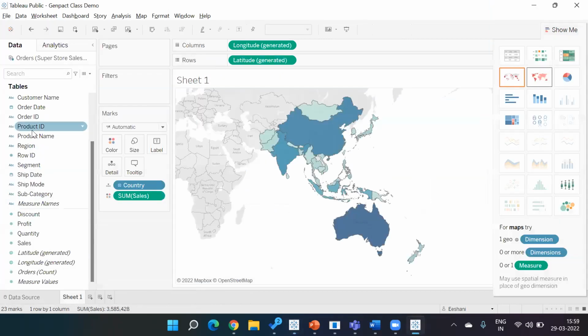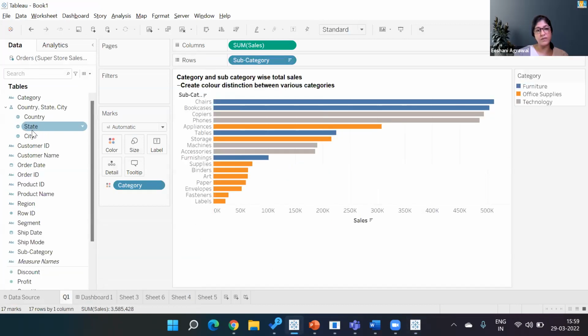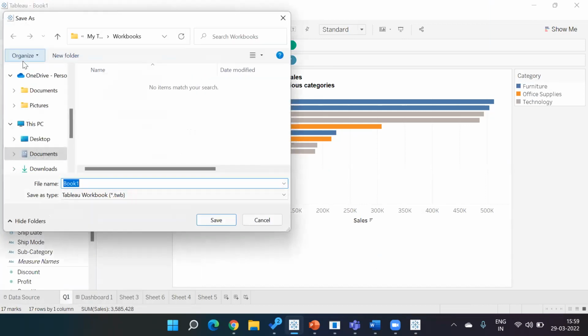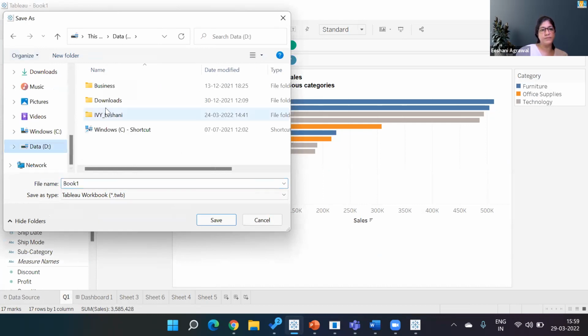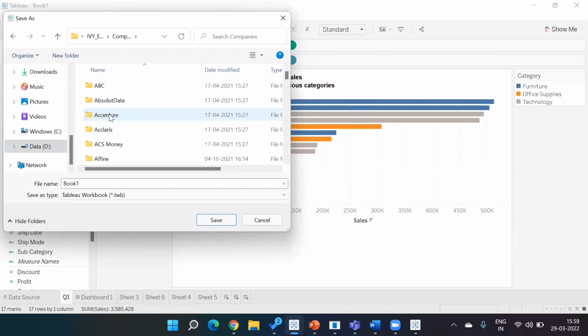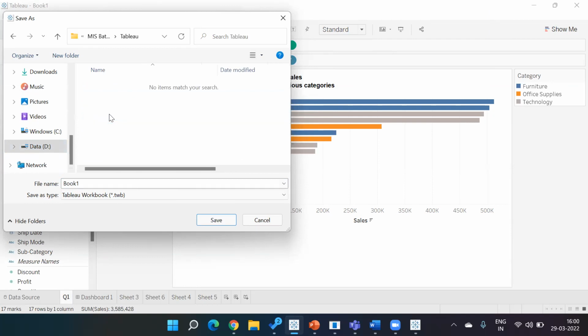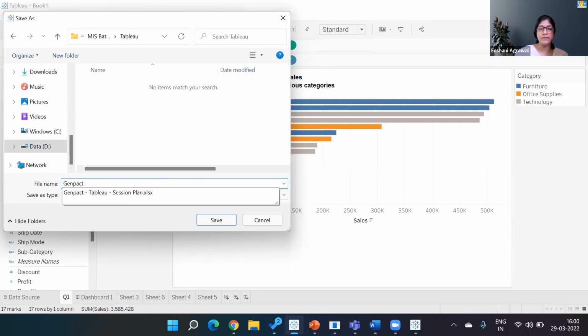Ishani, can we also download Public? No, you can't download this. This is a license version. So for you, what I'm saying is use Tableau Public, create a file and put it over there. Ishani, do we have to select Save to Tableau Public As, or just Save to Tableau Public? Save to Tableau Public. Save to Tableau Public As would be if you're duplicating what is already in your Tableau Public. Okay.